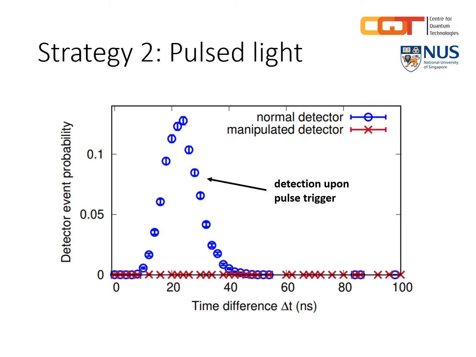Secondly, we can also rely on the fact that only very bright light levels on the order of microwatts and above can be used to trigger a detection event in a blinded detector. And in this particular scenario, we send in short pulses of light strong enough to deterministically trigger a detection event in an unblinded detector, but weak enough that it has zero probability of triggering a detection in a blinded detector. And in our particular setup, this manifests as a correlated detection within 60 nanoseconds upon pulse trigger to the LED.